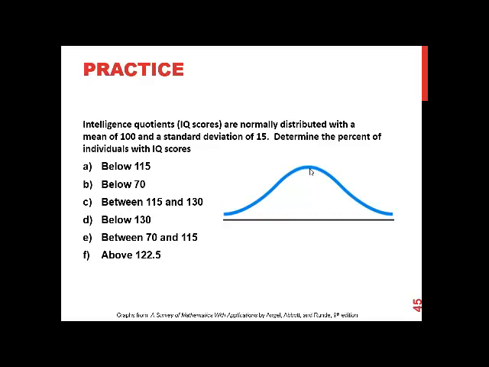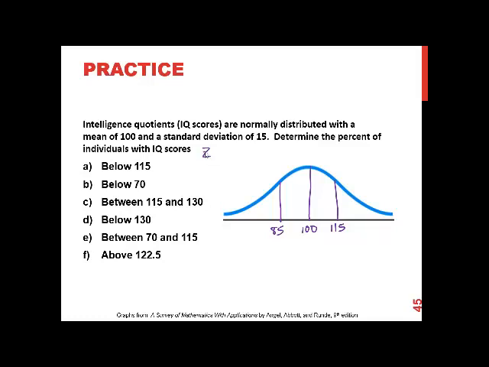So let's start with our mean of 100. We'll go up 1 unit. Probably easier to use z-scores. Our standard deviation rules, the one standard deviation would only tell us between 85 and 115. If we want to know all below 115, we'll need to know our z-score. So let's go ahead and calculate that.